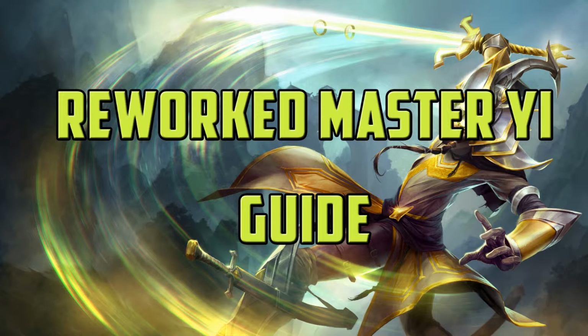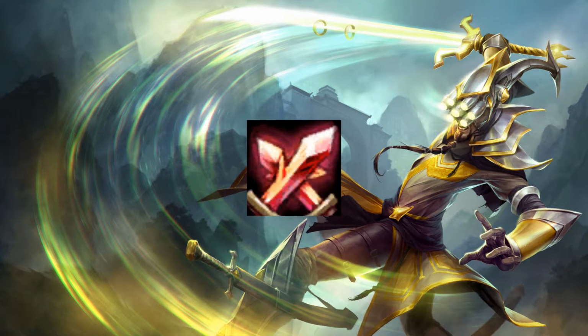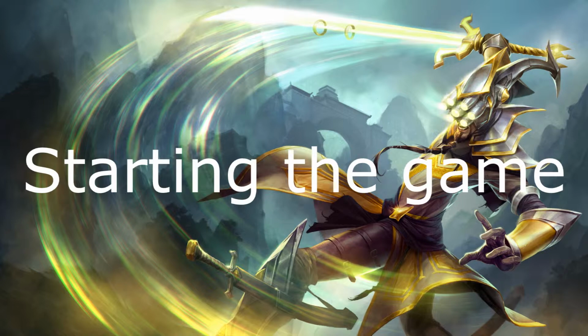Just a forewarning, this is not a jungle build, so if you want to make this a jungle build, you have to start a Hunter's Machete and 5 health pots instead of starting a Longsword and 2 health pots. The first item you're going to want to rush is a Phantom Dancer, except that's not exactly the first thing you're going to buy.